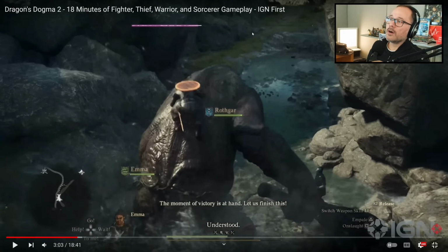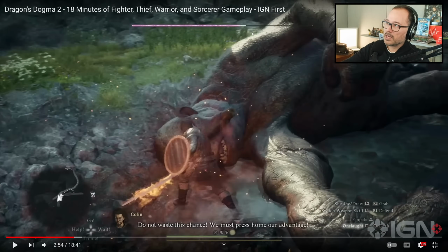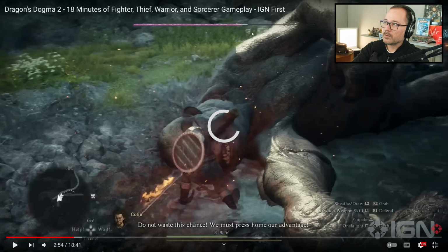By the way, there are elemental weaknesses and stuff like that, and Cyclopses, if I remember correctly, are particularly weak to lightning, which is why when you see the big damage come in here, if you pay attention, you're going to see it's from the lightning. You see the fire damage coming in from the fighter. We can go frame by frame.